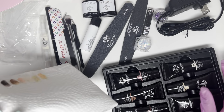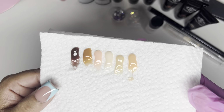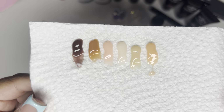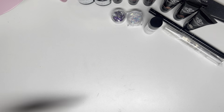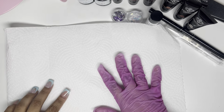Now we're gonna go right in and cure it. This is what they look like uncured. So these are what the colors look like cured. They're absolutely beautiful, very versatile and universal. So I absolutely love these colors. I think they're so, so pretty. And now we're gonna head on over to begin today's nail tutorial.